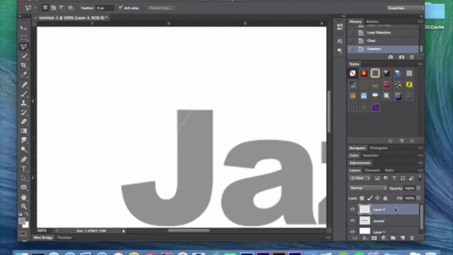Now back to our folded layer we've just made on top here, and you'll notice how we have that, and we now have that. So you should see that. Now as you'll notice on mine, even though I was trying to be precise, it still has that little selection here. So we're going to grab our eraser tool, and we're just going to erase on that layer the parts that we don't want showing. You may not need to do that. You might have been more precise than myself, but hey, it happens.